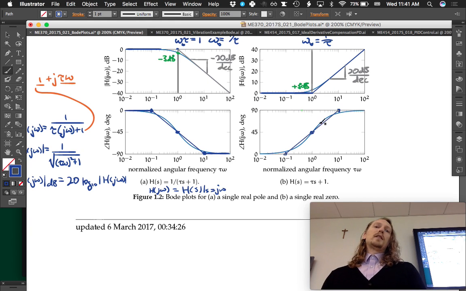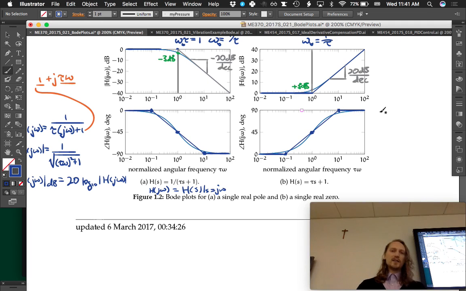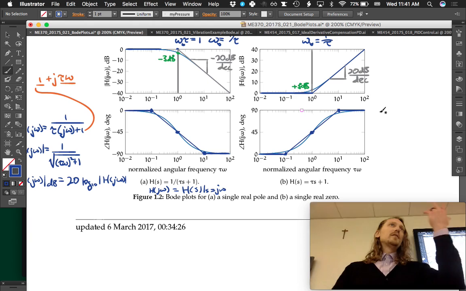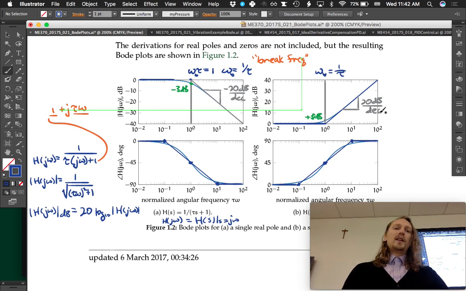And the other regions, the regions below one decade below the break frequency, it's all going to be 0 in our approximation. And all of the frequencies above the break frequency plus a decade are going to be positive 90 degrees in our approximation. So it's very analogous to what we had in the other case, right? Just flipped. Okay. Are you getting to see some symmetry here?